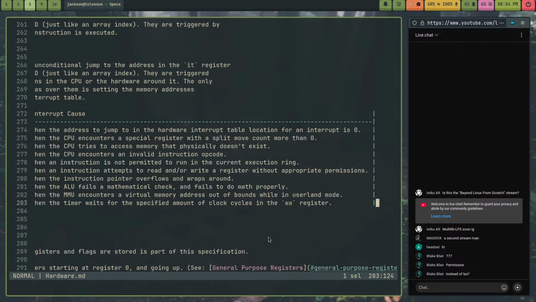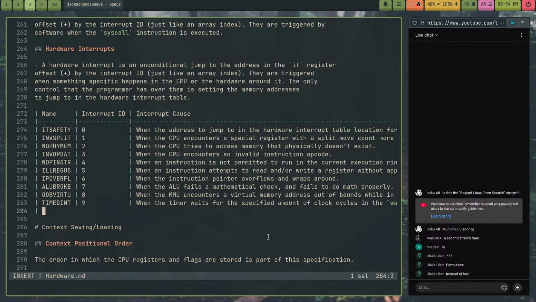When the MMU encounters a virtual memory address out of bounds while in user land mode. Ill read page, ill read P, 10.